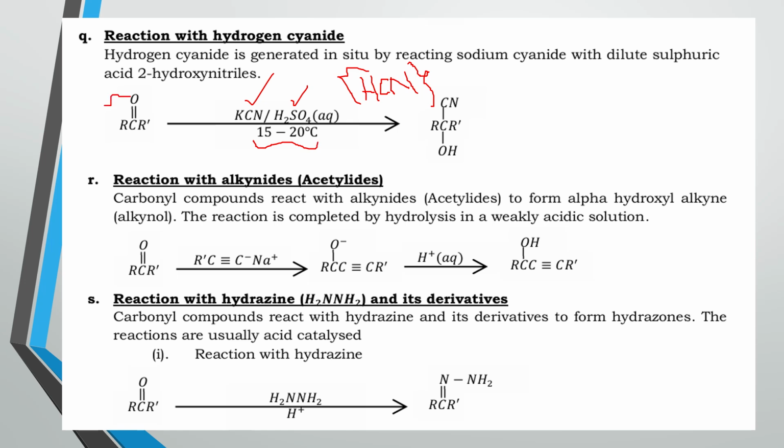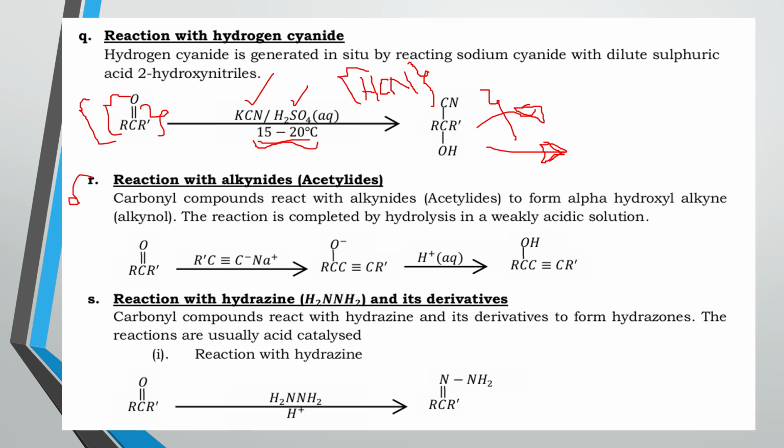So if you're having your ketone and then you want to react it with hydrogen cyanide, we have to first prepare it by reagents or potassium cyanide in dilute sulfuric acid, and then we provide the condition of 20 degrees Celsius to get the corresponding hydroxynitrile. Now this reaction is very common in paper 1 chemistry and also in paper 2 of mock exams, so you may not miss it out. And we looked at this reaction under carbonyl compounds in the notes under the organic chemistry playlist.